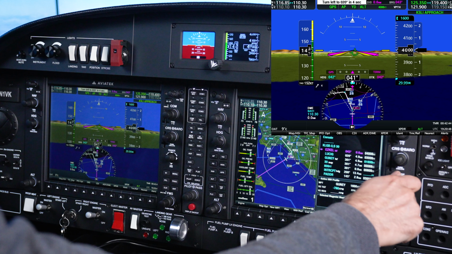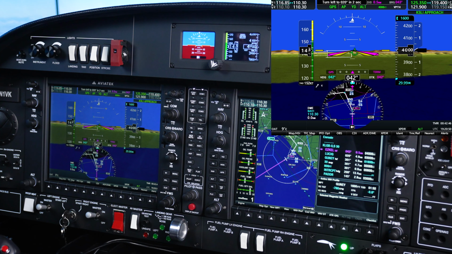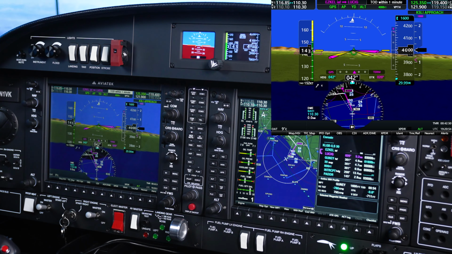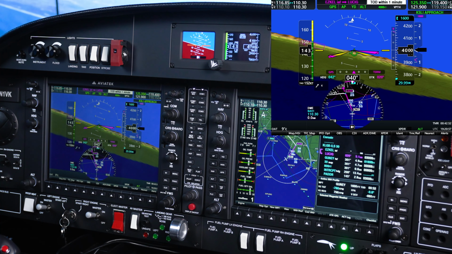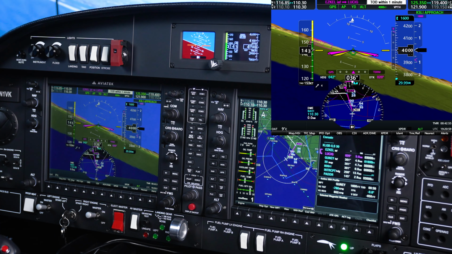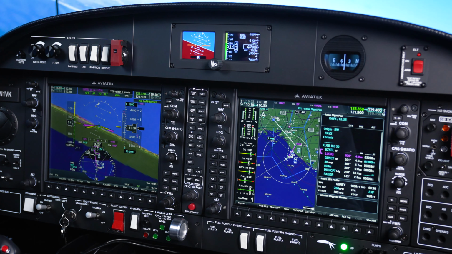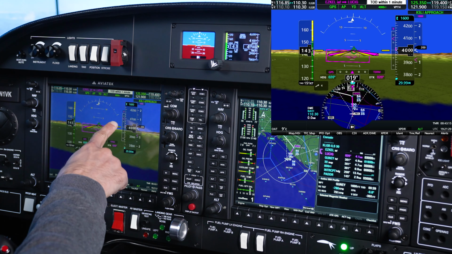So now we'll just fly the full procedure. Vertical track. So we should be at Escal at 4000. There you go. Vertical track. So our top of descent starts within 1 minute. So VPath is alive.